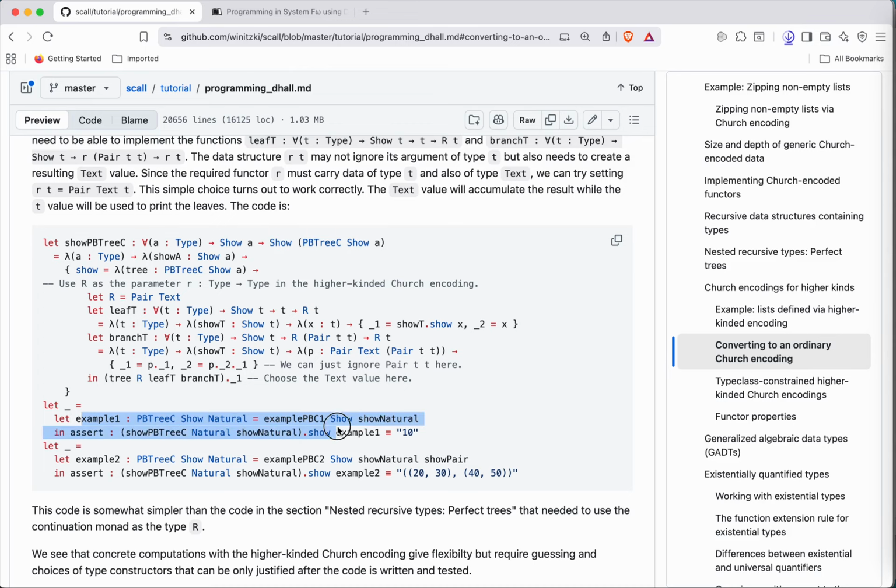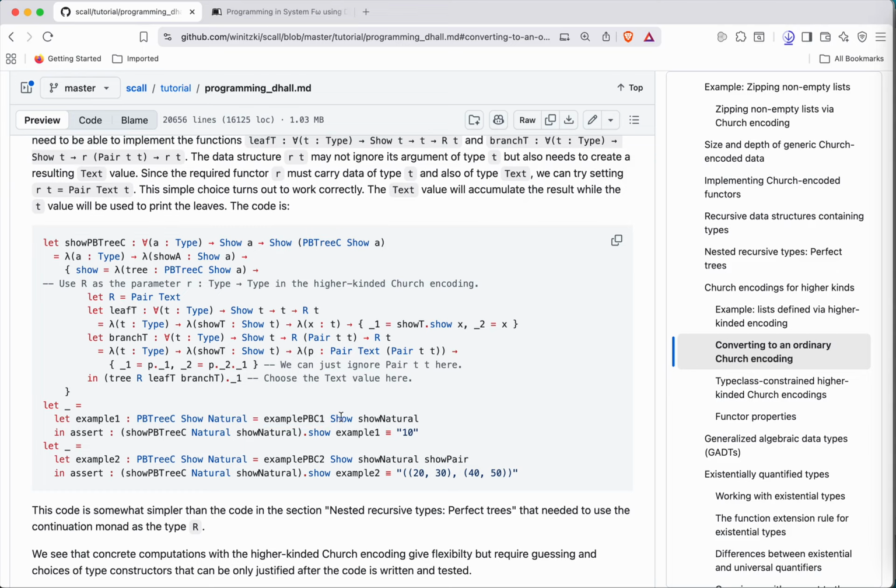And here is how you would have examples. So this is example 1. So we apply this with show and show natural, which means that this value, which was constructed upfront, works with arbitrary type classes and arbitrary types.